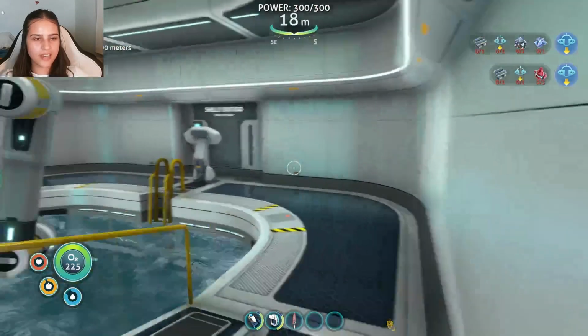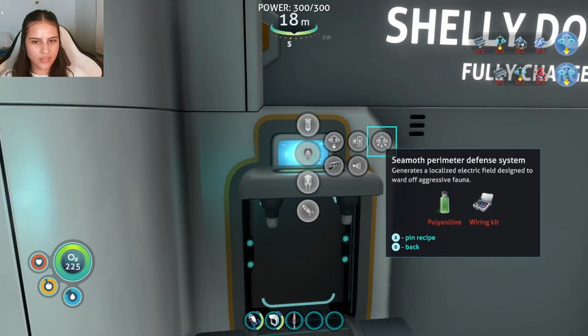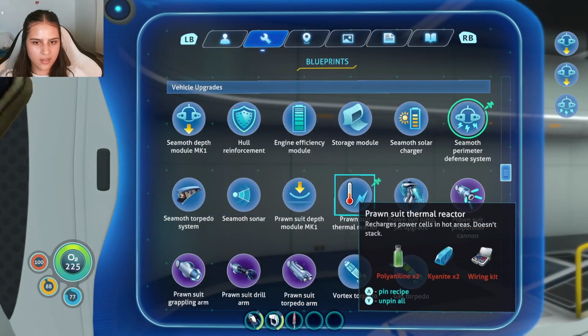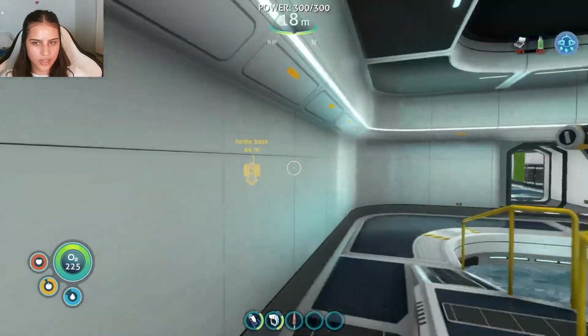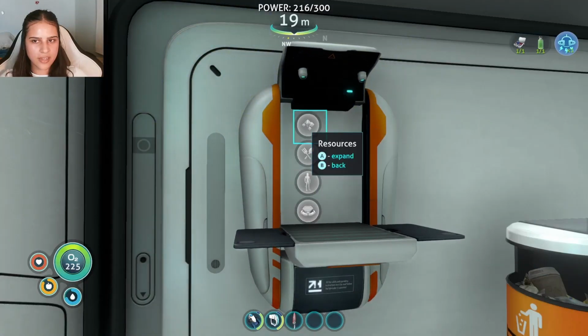Mark 3 is now 900 meters. Okay, sweet. So what's the prawn suit, solar charge, perimeter defense system? I can make that. And I could also get rid of Mark 2 and Mark 3. You and you I don't need. Okay, so let's go and make that. How do I make the green stuff? Okay, yes, now I can make that.